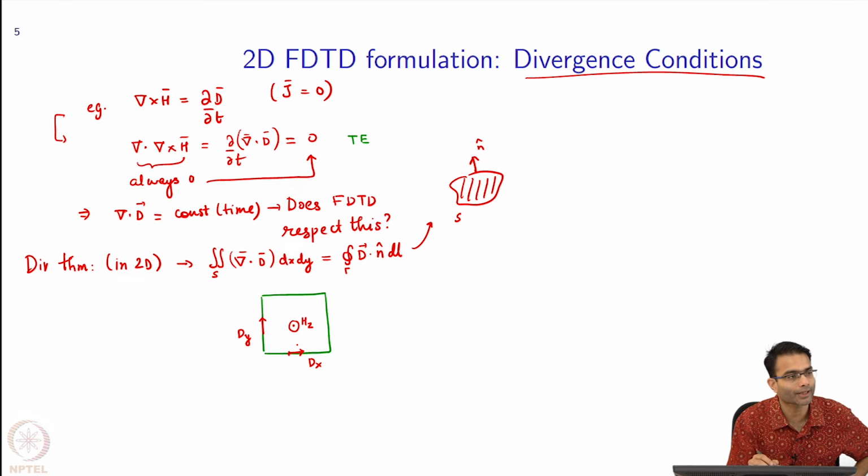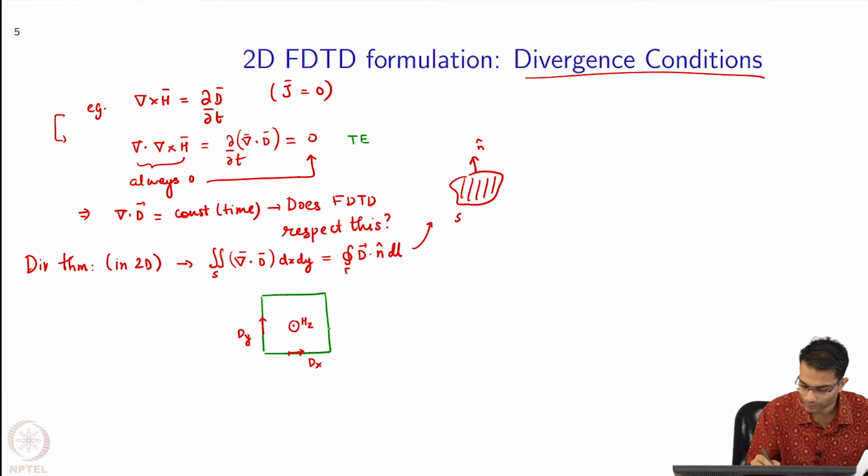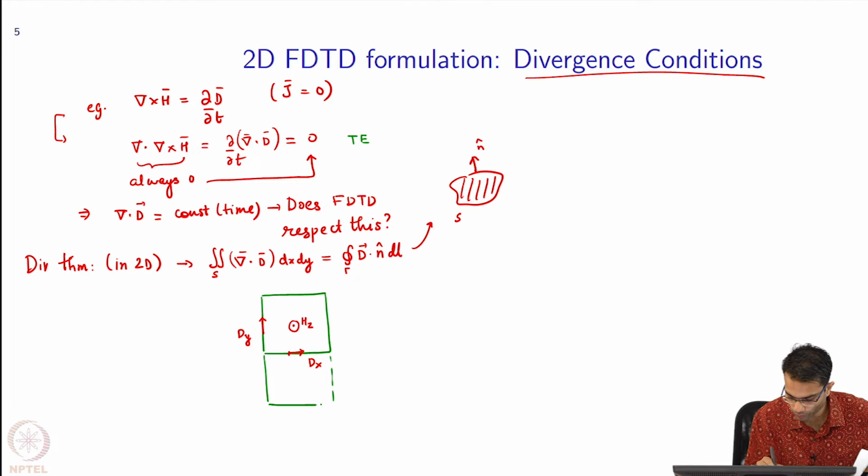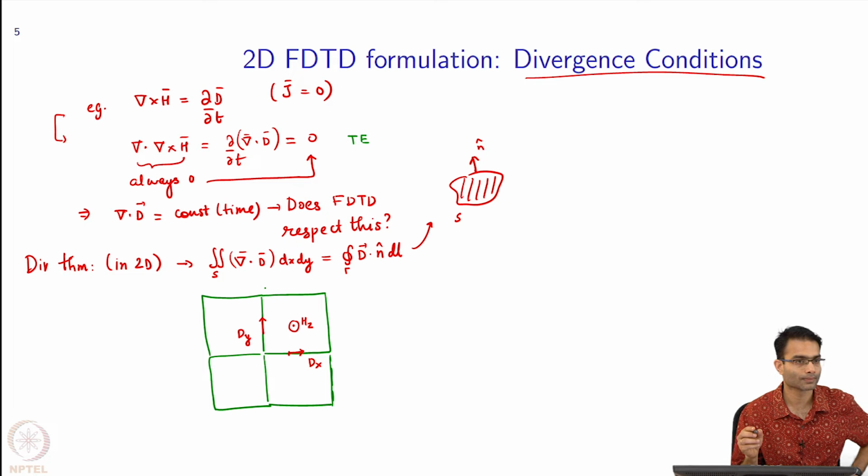If I wanted to directly calculate this at the point, that means at this place where I have Dx, the normal vector should be along Dx. Then when I go to Dy, the normal vector should preferably be along Dy, right? So think of extending this, there are going to be 4 adjacent grids, 4 E cells, right?